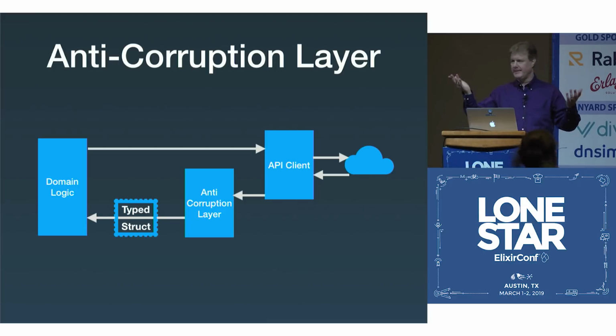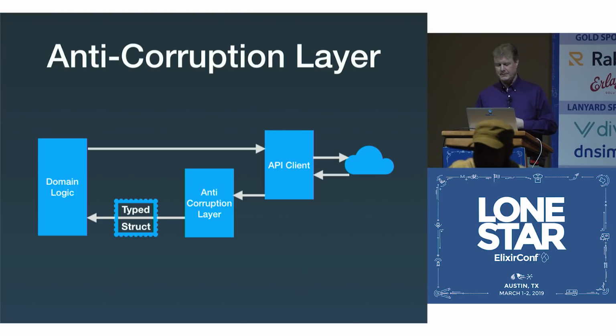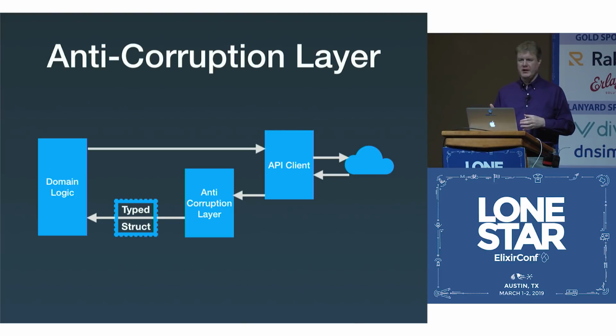In our case, like my example, for events, we even need to pull events from multiple places and then make them all fit the same shape for our internal logic. It goes through the anti-corruption layer that makes sure, are these keys here? Are they holding the right kind of things that all of our core logic depends upon? And that layer gives you back those type structs to your domain logic for further processing.